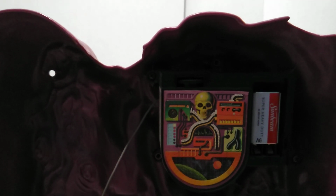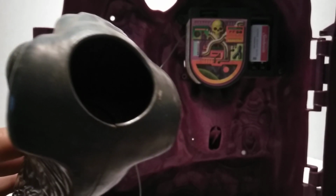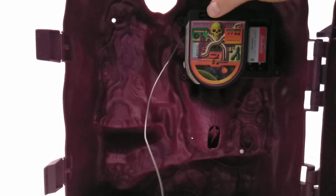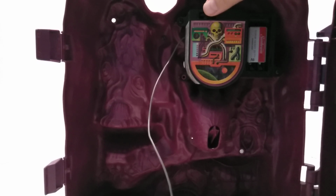Okay, so it looks like the battery fit in there just fine. So let's go ahead and do some maneuvering. Okay, so we got the microphone in hand, and we are going to turn this puppy on. Looks like we got some static. So let's go ahead and talk into it and see what we got.